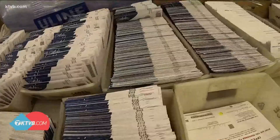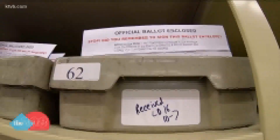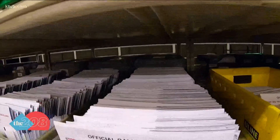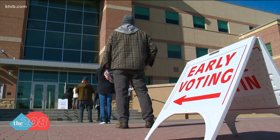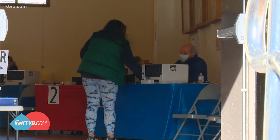McGrain explains that it isn't just one big lift every two years — election teams are constantly monitoring things like vital statistics to keep voter rolls updated and help prevent fraud. We're keeping it current because we're one of the fastest growing states in the nation, with a lot of people moving in and out. The bulk of those removed are people who have voted in the past, moved somewhere else, and likely re-registered there without notifying Idaho.